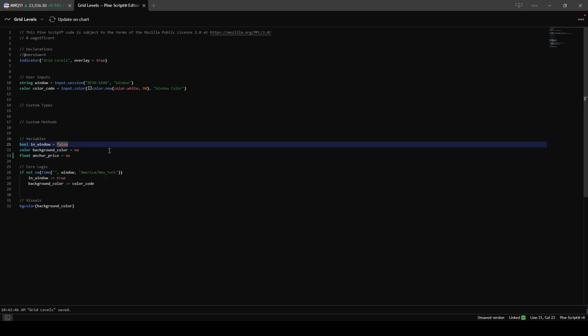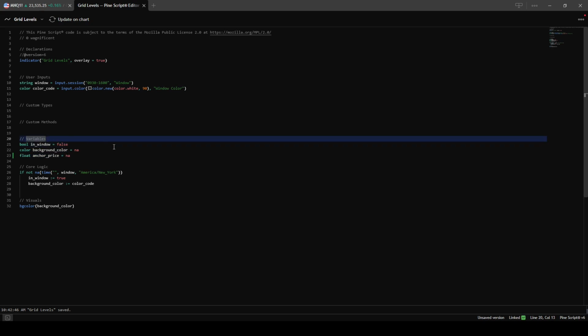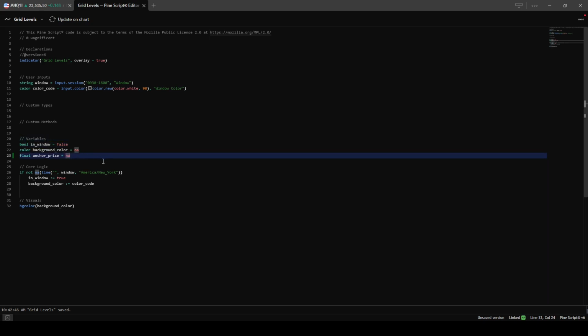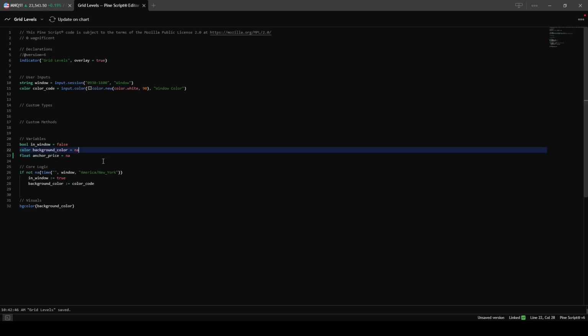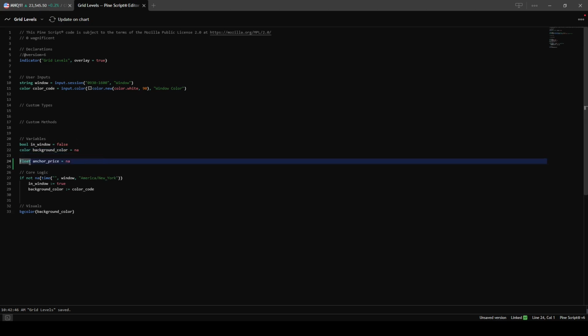We don't need any particular price to start with, and this anchor price is something that we don't want to change. We want this to stay the same all the time, and we don't want to reset it every single bar, because it's always going to be the same value until we want it to change. Until we specify that we want a different value for the anchor price, we want it to stay the same. So this is a new concept that we haven't really talked about yet, and the way that you can make sure that this is not a series, right? If you hover over it, it's a simple float, right?